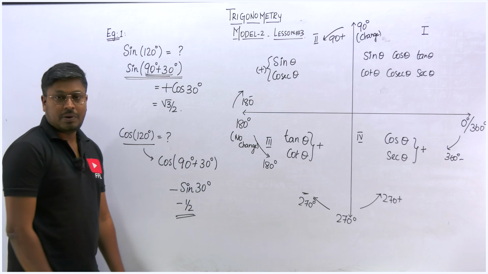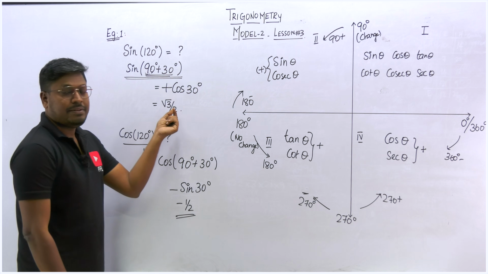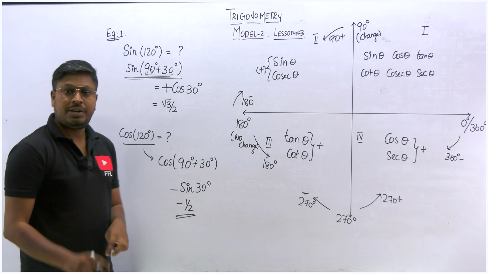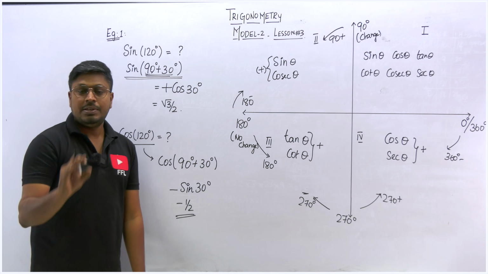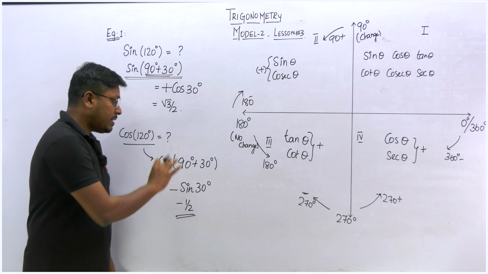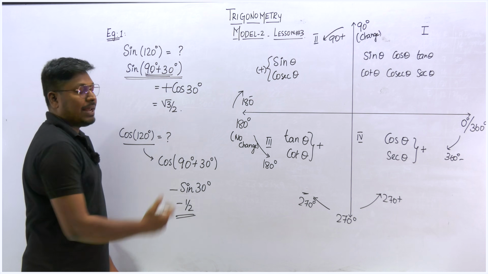So friends, understood or not, right? The first question alone you might find difficult, but after solving 2 or 3 questions, automatically you will be able to solve it. So be slow the first time while solving a question, be very slow. I will be solving some more examples here.